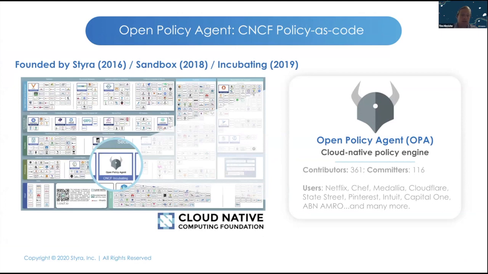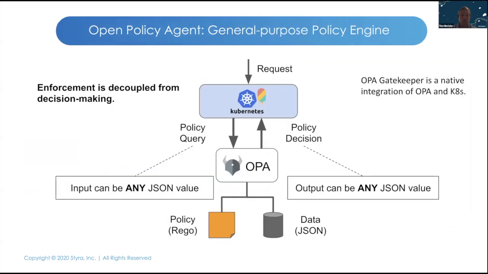I think the goal of OPA really is to provide this system that allows people to codify real-world rules and regulations, put them into software, and then enforce those rules and regulations, regardless of what those rules and regulations apply to. So the way that OPA works is, and this is the same picture that I would draw for really any kind of integration between OPA and some other software system. Here we're talking about Kubernetes with Crossplane.